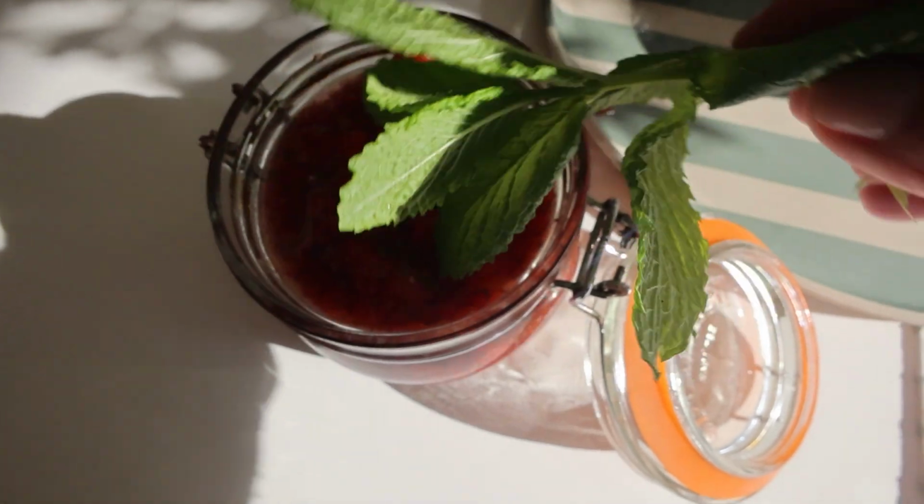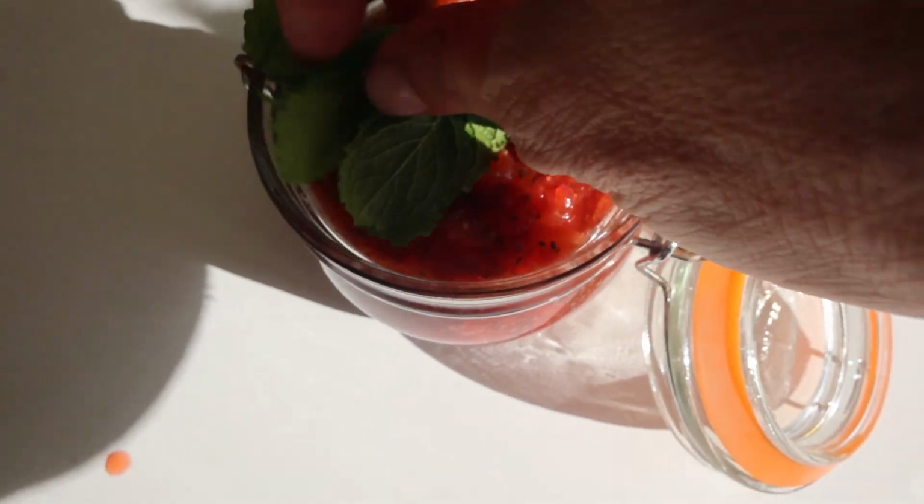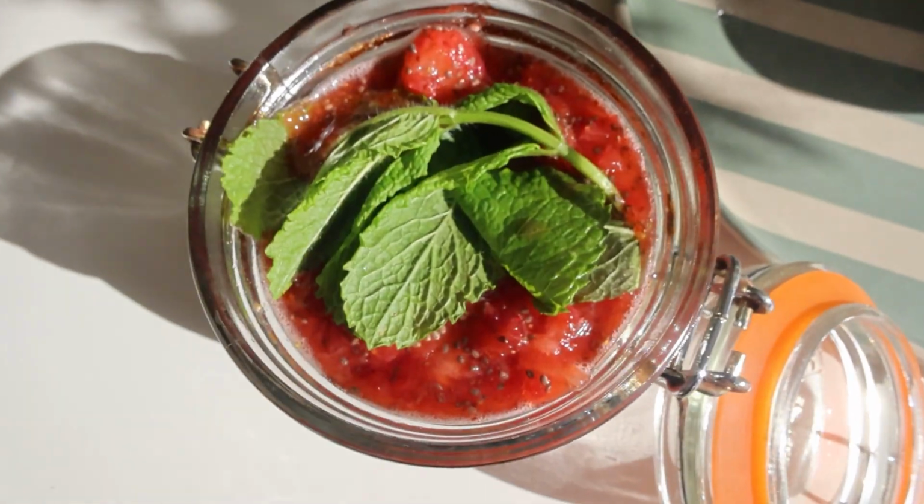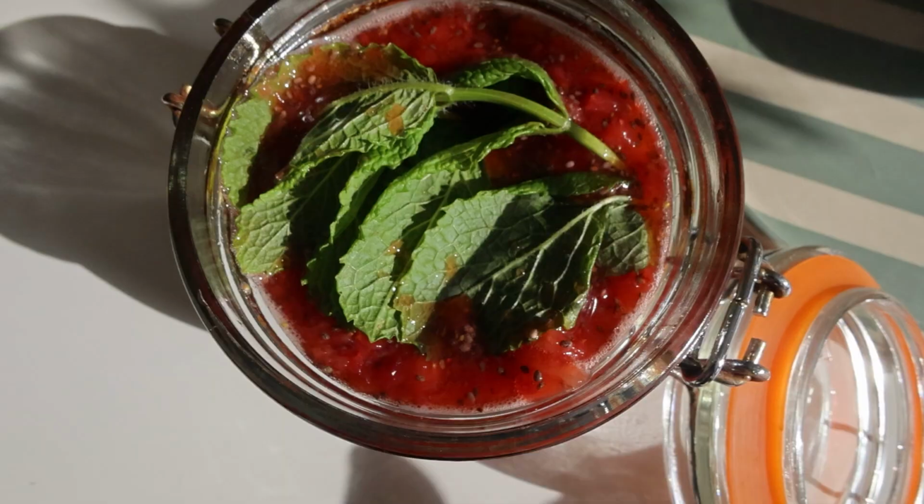And then on top I put the mint in, so I can remove that before I eat. So everything goes in there. Put the lid on. So now I put this aside for about 24 to 48 hours. Now in the summer, maybe just 24 actually.